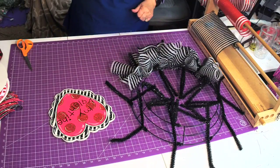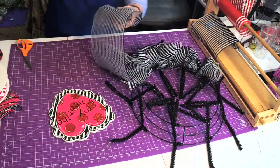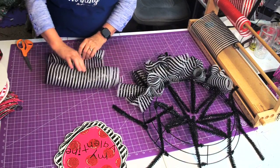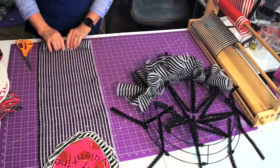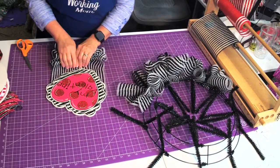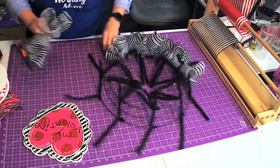So y'all, I have to tell you why we're doing this in the middle of the day. I went this morning to see my mom at the rehab center, and I took her the cute little monster wreath. Well, she has a roommate. In this rehab center, everybody has a roommate. And the lady got so excited when I came in with the wreath that I felt terrible. So I told her I would make one and bring one up for her.